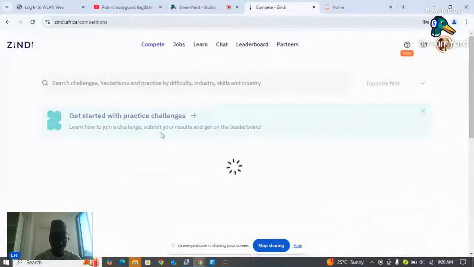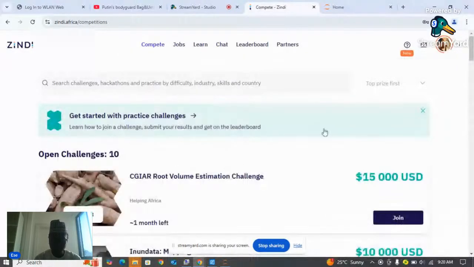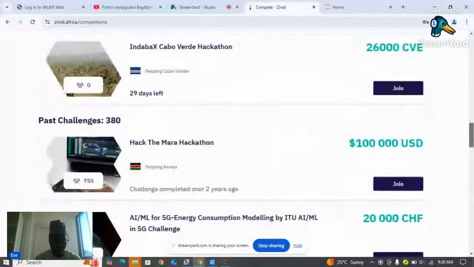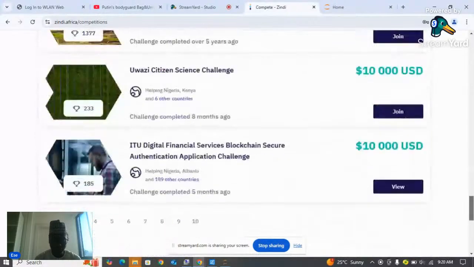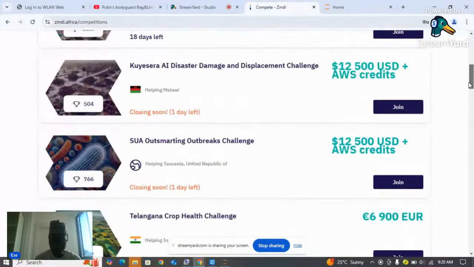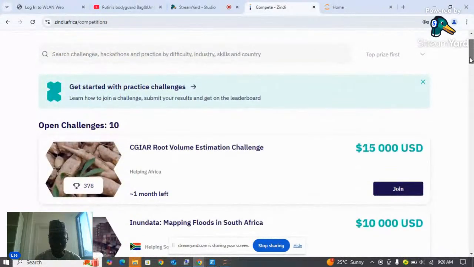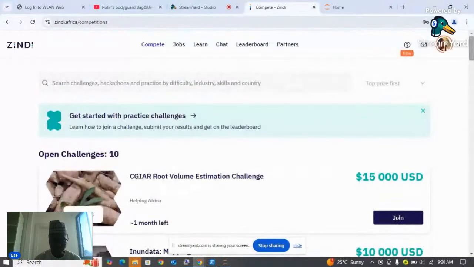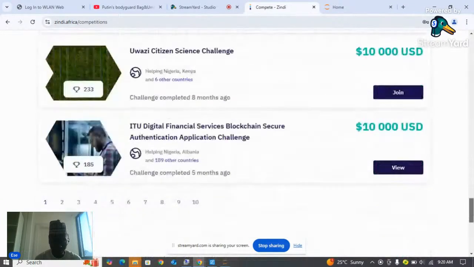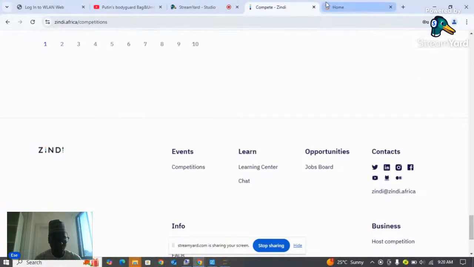This site is called Zindi.Africa. As you can see, there are different types of machine learning or data science challenges that you can work with here. And if you look at this, they can pay you as well, if you get what they want.